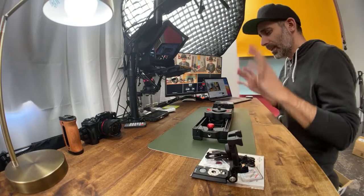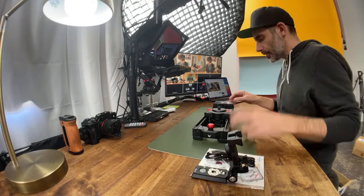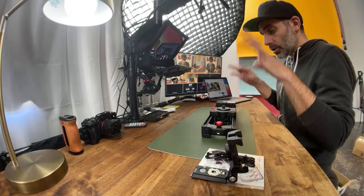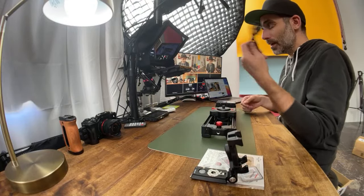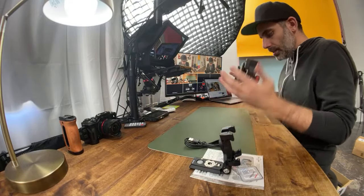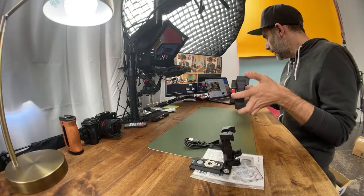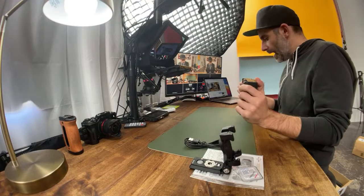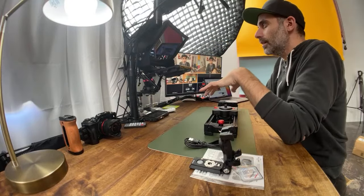So this comes in a whole kit with a nice bag and an extra battery, but I didn't want to spend $100 extra for a bag because I've got a million different bags to put this thing in. So this is just the basic kit, basic setup. They don't even give you a power brick, but there's plenty of those lying around here. So first impressions, it has got some heft to it. It feels really solid, especially compared to some of the other sliders in this price range.